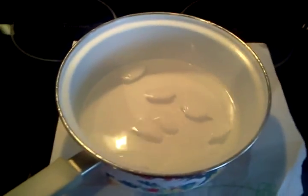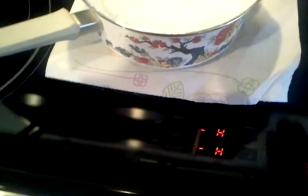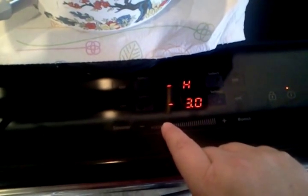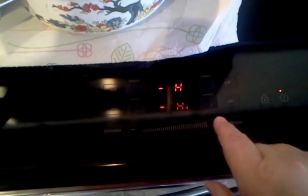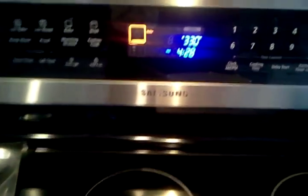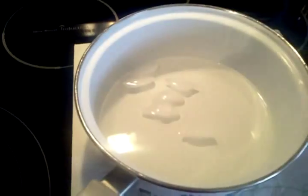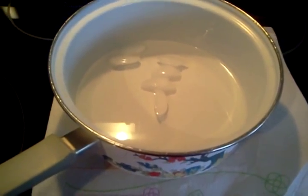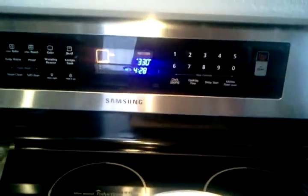As you can see, I have some ice cubes in the water to show you that it's cold. I'm going to put a paper towel down over my induction stove cooktop. And the H's mean that it was hot. I had something hot here a few minutes ago. So I'm going to select the front burner, and I'm going to go up to max heat to high. And you'll hear the fan come back on again. The fan always runs when the burners are on. It's 428. And we will see how long it takes for that to heat up. So there's some water in the pan, there's some ice, and while we're waiting for that, we know it was 428 and it had just turned.